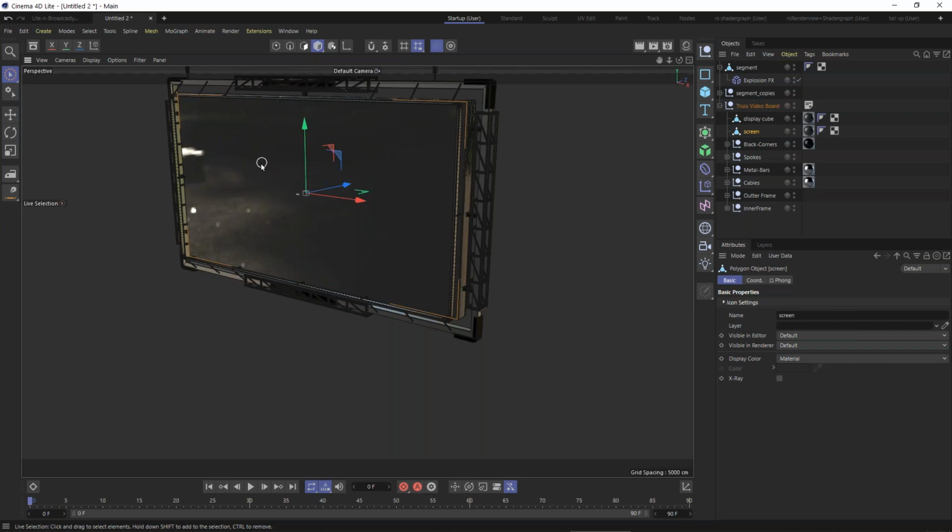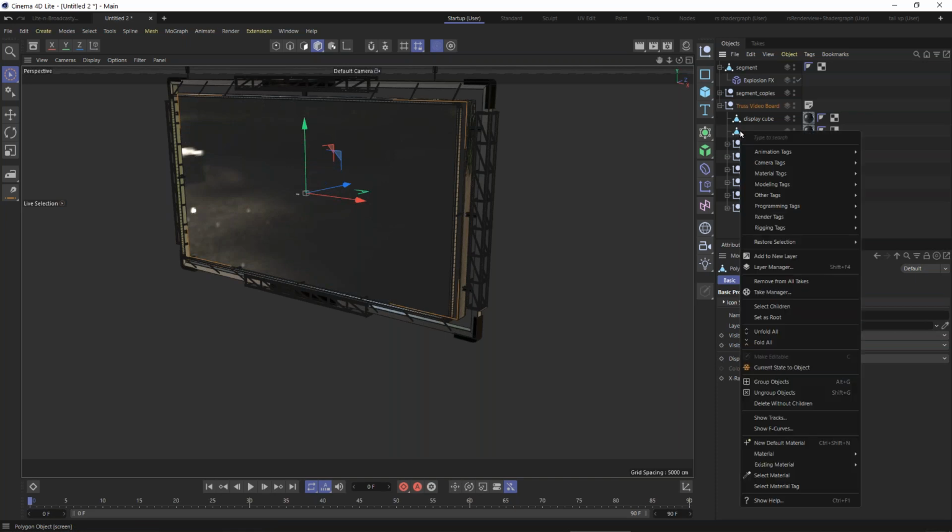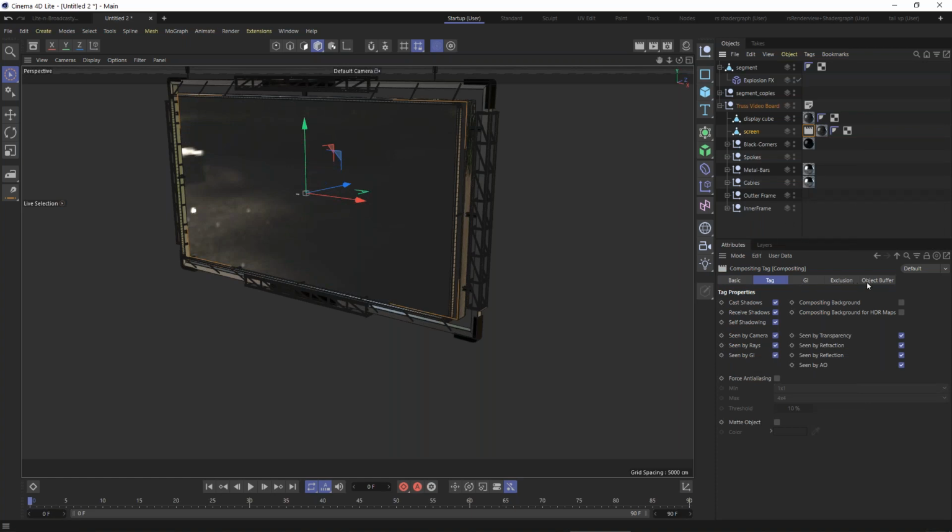And the way that we set that up, that LumaMat or object buffer, is on the geometry object, I'm going to right click and add the render tag compositing, okay? And then there's a tab here, object buffer, and I'm just going to check that.